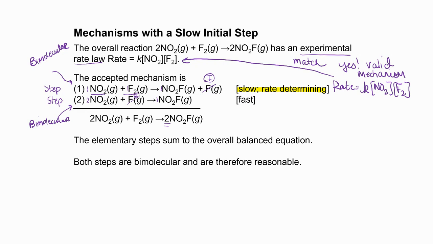That's really all that we're getting the feel for here. And one other thing to consider is that the slow step most likely has the higher activation energy, right? So our slow step has a very high activation energy compared to the fast step. That's why it's bogging down our process and our rate law.